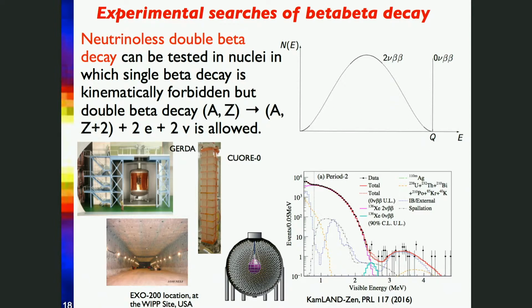And so typically you have lots of radioactivity, lots of things going on, which give you peaks and various signatures. You're looking at the energy deposited by the two electrons in the detector, and you expect that right at the end point, you expect this little peak. So it's an extremely challenging measurement. You have to go underground. You have to control your backgrounds.